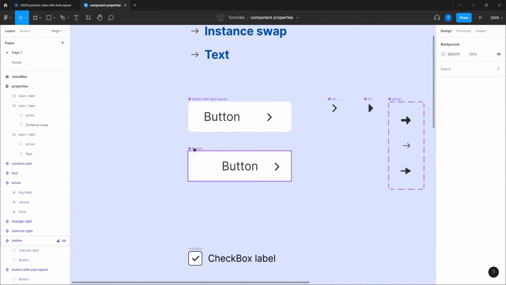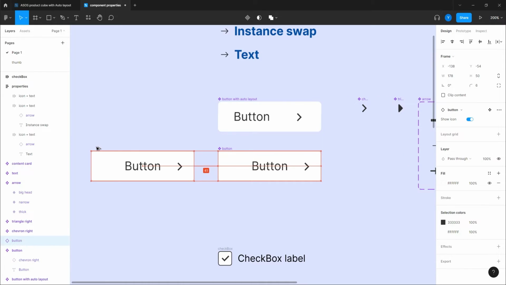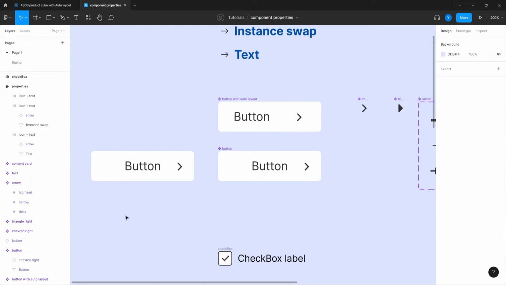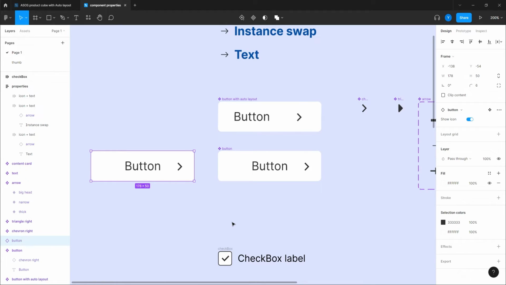When I duplicate this component, I see the same thing. So you can either create a bunch of properties generally and then apply them to different layers, or you can double click a specific layer and just create a property on it. So that's one.